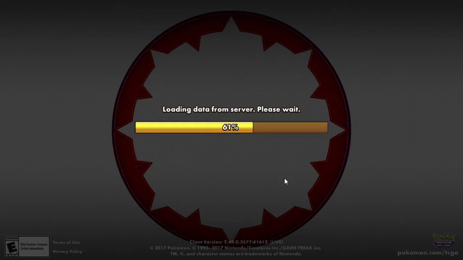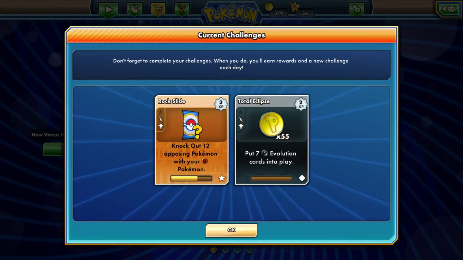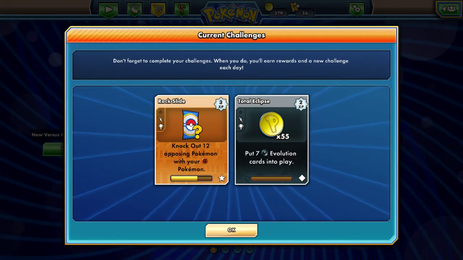And then you'll get the loading screen here, and it'll slowly load up everything, all the cards and stuff like that, and various databases.